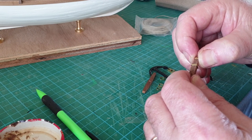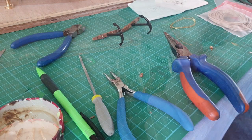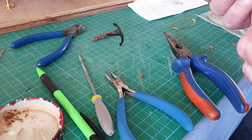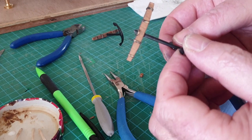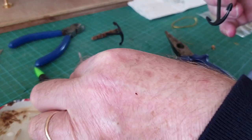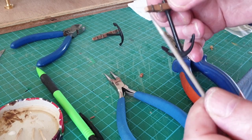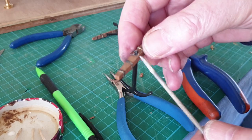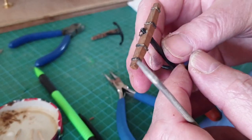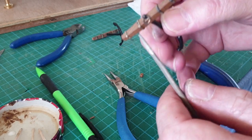Then we'll be looking at assembling the masts. I've got the anchors put together — not quite as bright brass as they were. I opened these holes out with just a little rat tail file, just put it in and twisted it around gently to open the holes out for the anchor to go through. Dead easy. Then put the ring on there as well — so they're done.